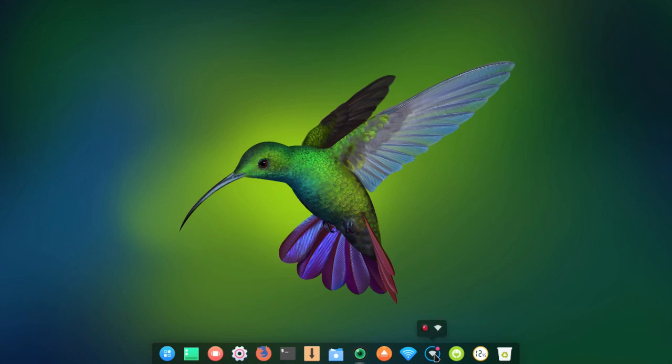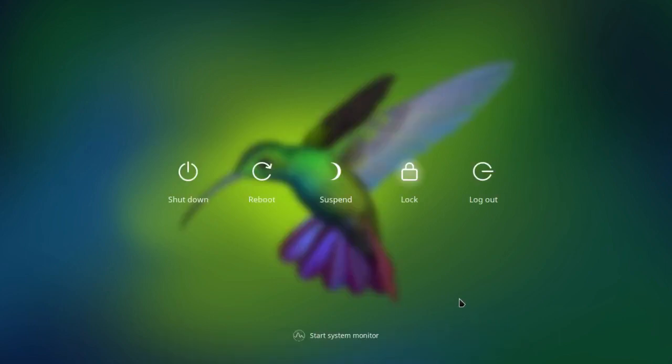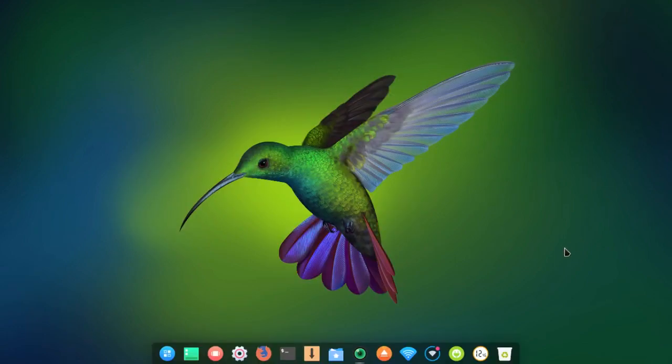This is the system tray. It gives you a little Simple Screen Recorder indicator and a little wireless indicator. This looks like the power manager. It says charged 100%, but when you open it, it's the shutdown routine, and it also lets you start the system monitor, and it doesn't have any cancel button. So I just click on the desktop again. And this is the time and date. It really doesn't do anything when you click on it.